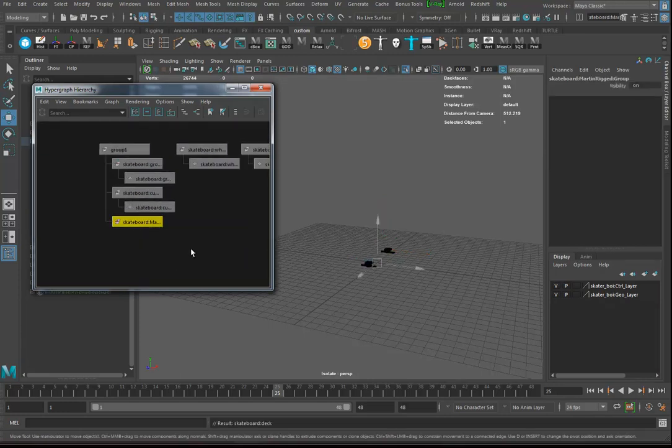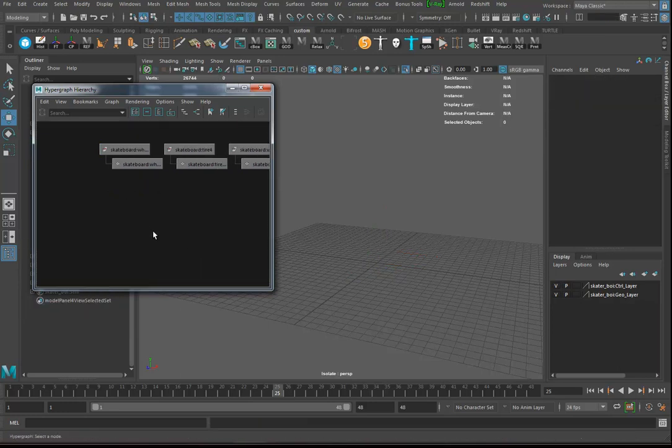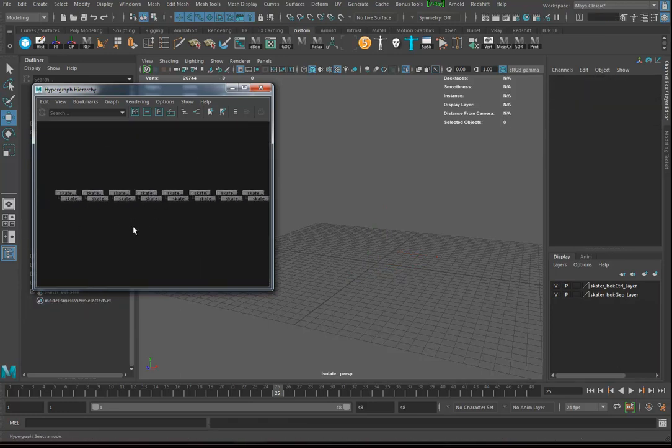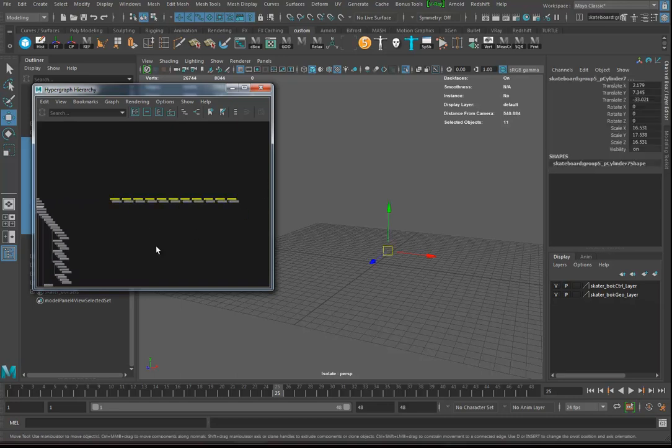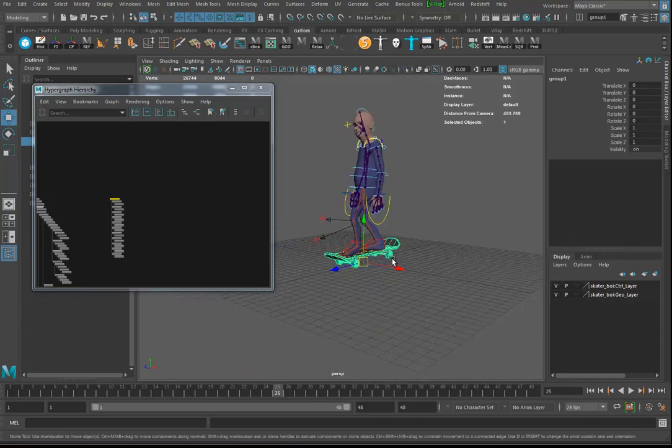Looks like this is some kind of extra group. What's this? There. And there. So there's some kind of group there. And anyway, I've cleaned up all these things. I'll just grab them all again, and I'm just going to go Control G and group them. So now it's kind of organized. And there, now it's clean.